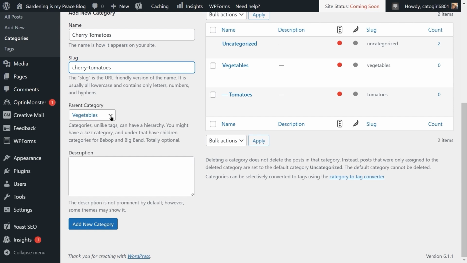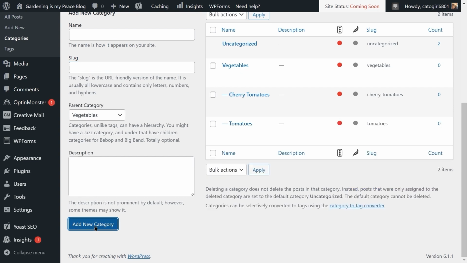We're going to leave that there. And we're going to add another new category. So now we have bell peppers. And the slug is going to be lowercase bell hyphen peppers. Leave the same parent and add.